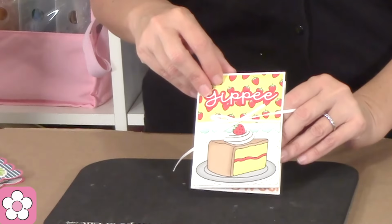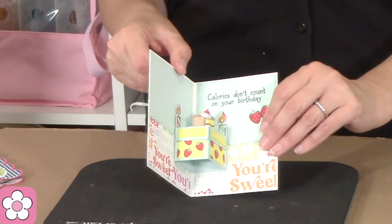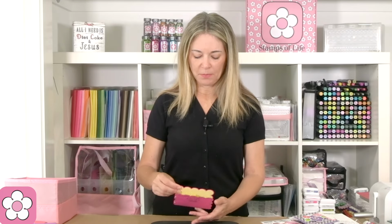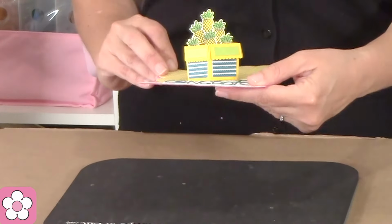Anyway, look at this. Ready? Cute. You could do it on the inside as well. I love that. Here's another one. Ready, ready, ready. Open this up. Ta-da! Pineapples! Look how cute that is.